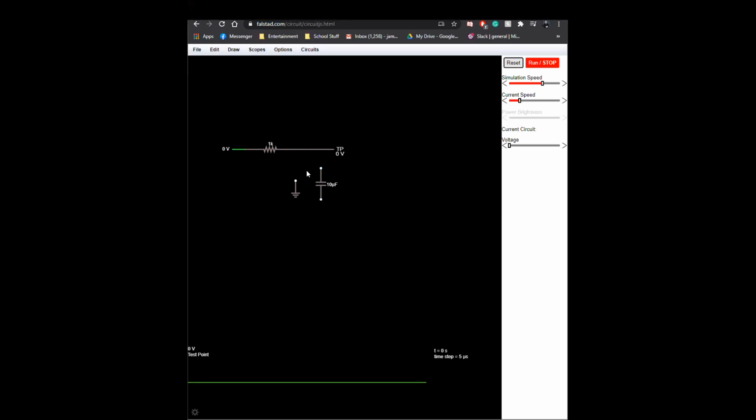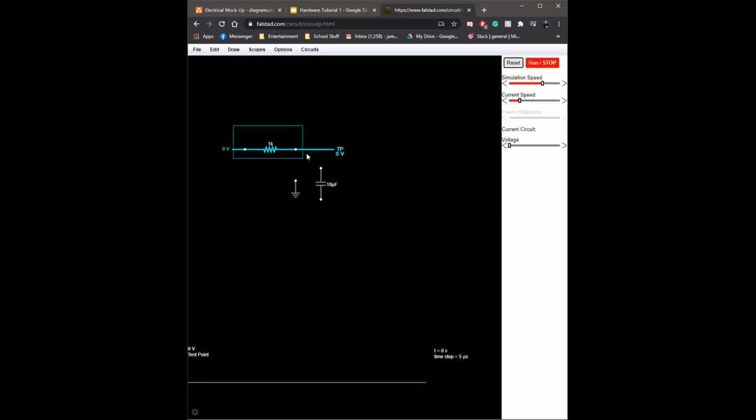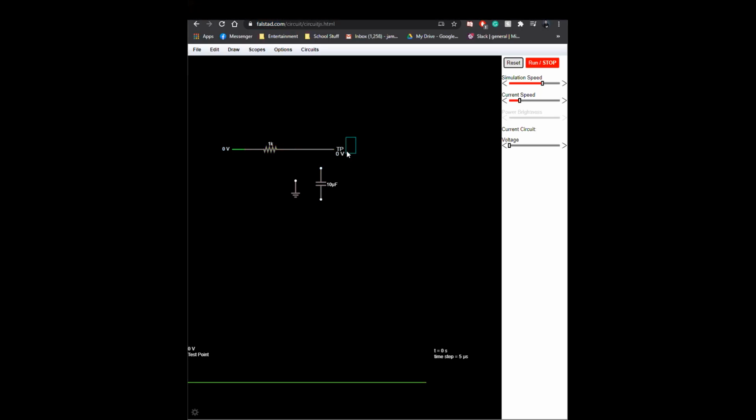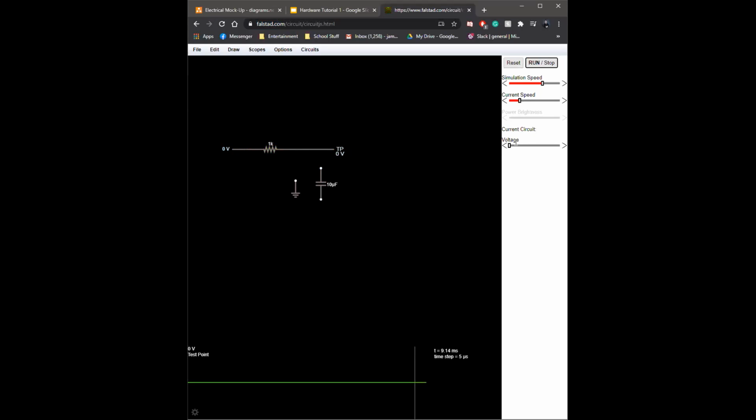So if I move this capacitor away, it's basically button, resistor, into the reading, so this might be a microcontroller or something, and I run the simulation. If I go high, it just goes high. If I go low, it just goes low. A button basically goes high and low, there's no in-between voltage, but any reading you get from the button will be that reading on the output.